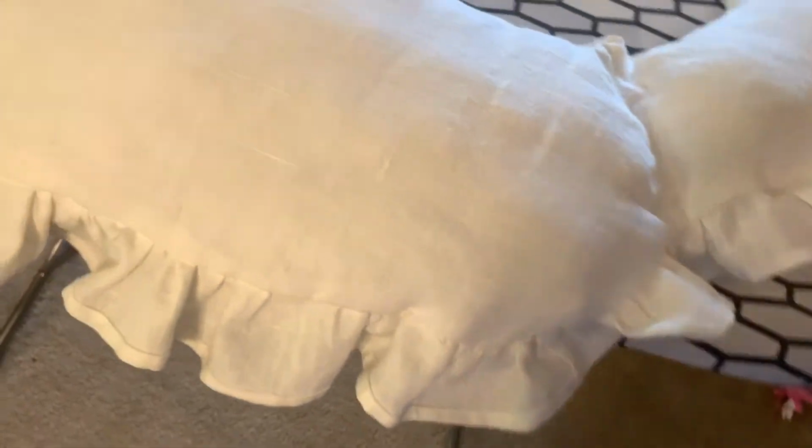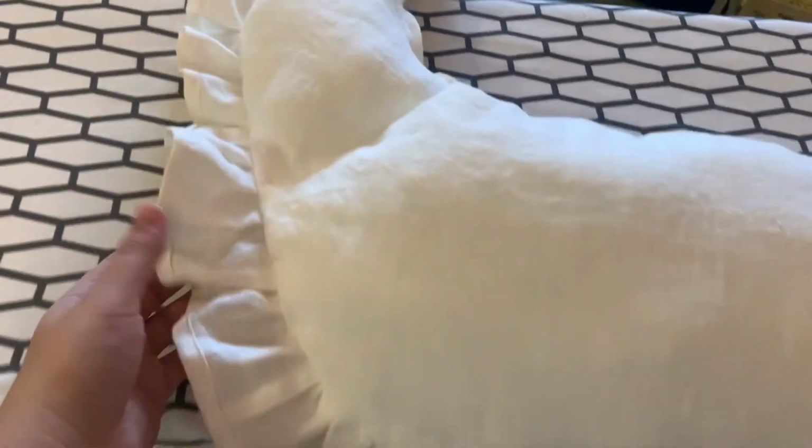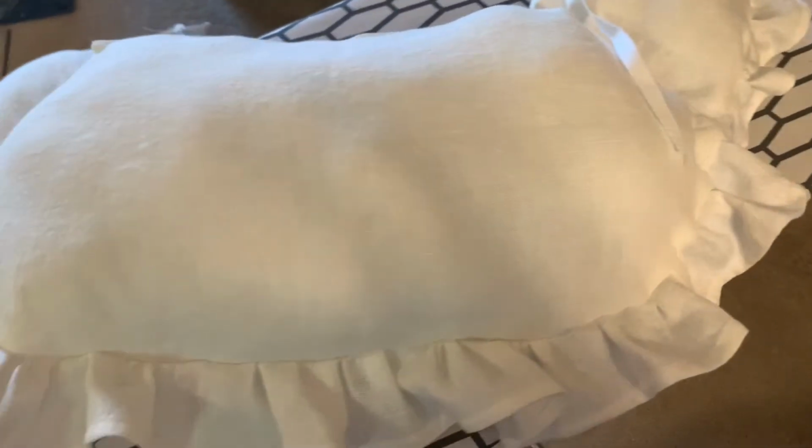So here is the finished bum pad, but the video is not over yet. The next part is going to be a quick run through of how I made the petticoat because I didn't end up filming any footage of it. I just have the final product.